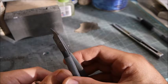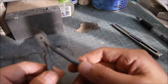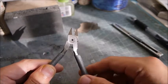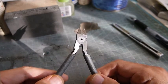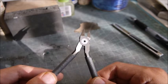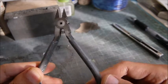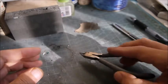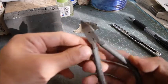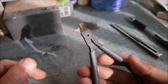One thing is, how do I cut so clean? Maybe I should keep the edge very sharp. But there are so many times to cut a part, and sometimes I cannot keep my tools sharp. Maybe if you have the skill, you can shape the edges and keep your tools very clean. But I can't. I have no time to do that so much.